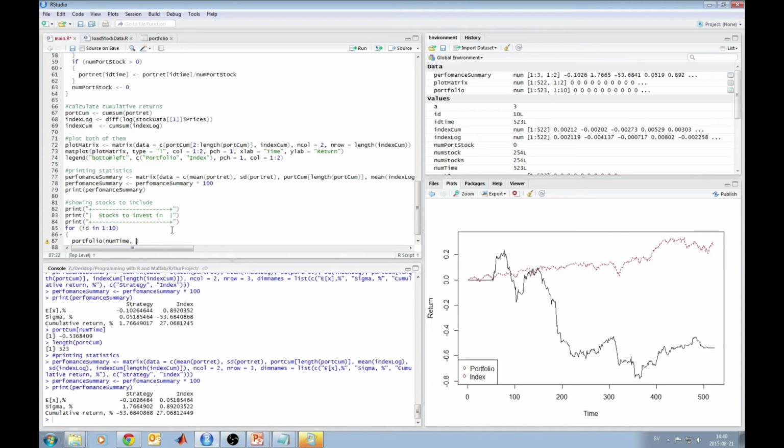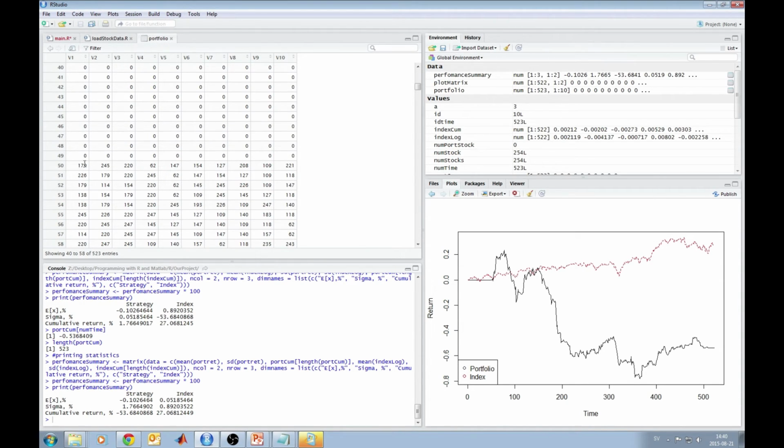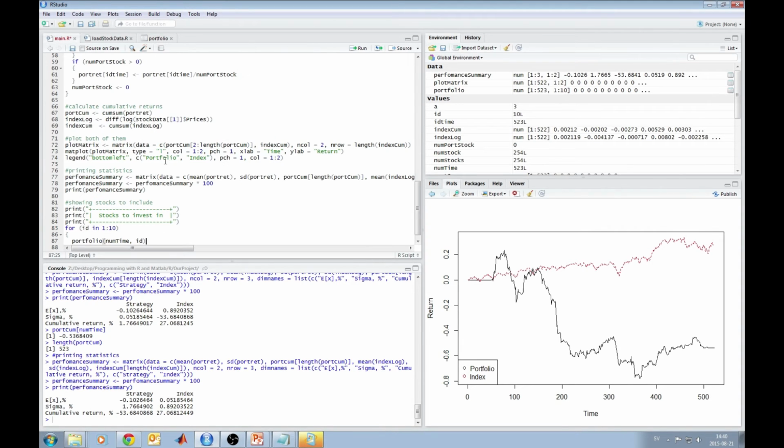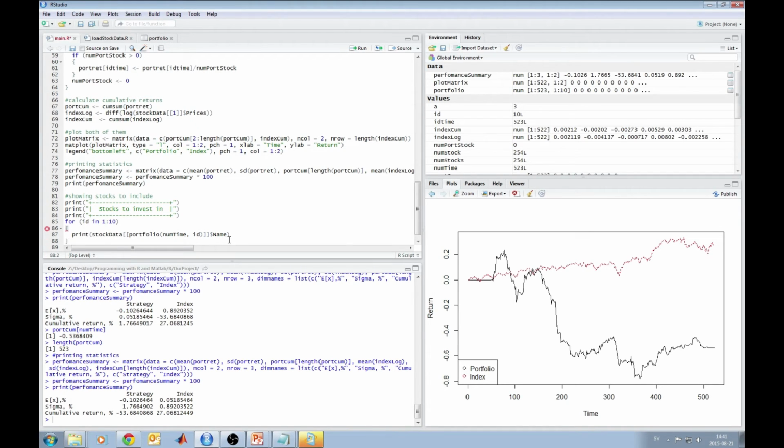And we would like to specify ID, so it finds the element. So pretty much what we want to do, we would like to select each element of this matrix, and we would like to connect it to our stock database. So we would like to print the name of this. We got the ID of the stock, and we're going to take a look at our stock data, which will have this ID. And then we would like to address the name of the stock. That's it.